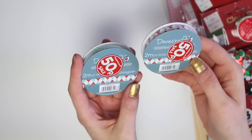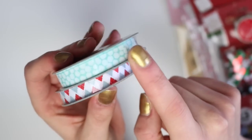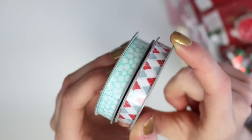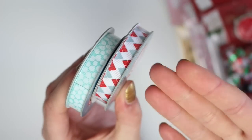These were 50p each and you get 2 meters on a roll. So I got this one, which is like an icy blue with snowballs, I suppose, or spots on it. And then this one, which I don't really know what to call that print. Is it Argyle or something? I feel like socks have that print on, if anything.